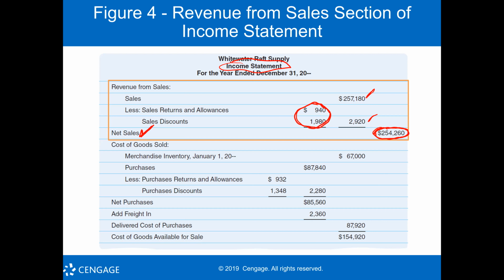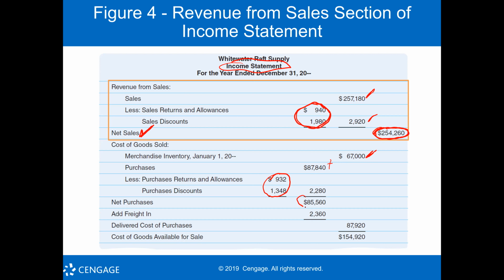Okay. And then something else, and we're going to get more practice with preparing this income statement this way in chapter 11 and chapter 12, but then we think about our cost of goods sold section. And so with cost of goods sold, we're looking at, okay, what was inventory at the beginning of the year plus what we purchased basically, right? So we started with our beginning inventory plus purchases. And then we want to subtract any purchase returns or allowances, any purchase discounts.